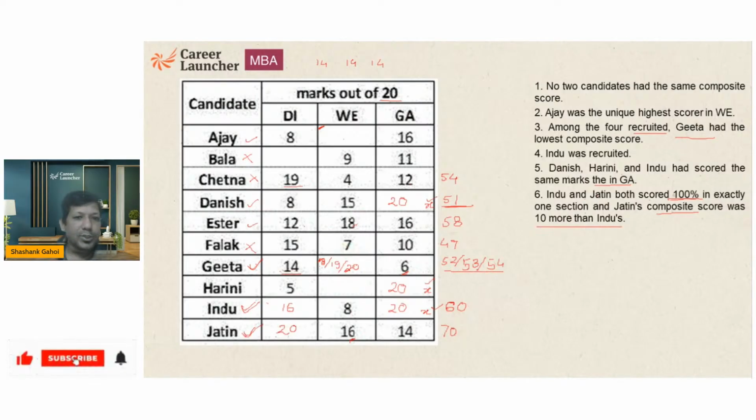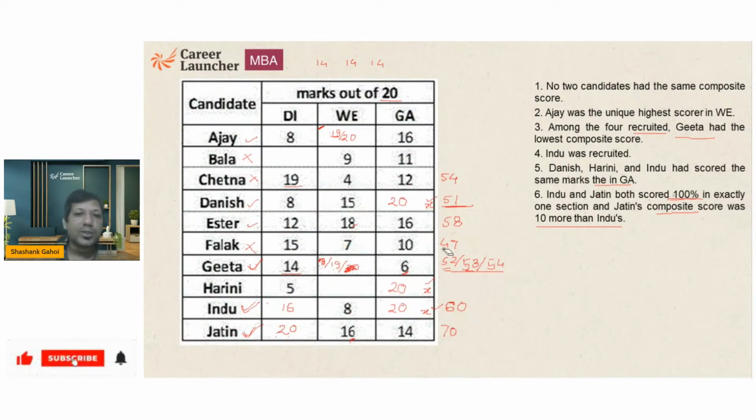Now 20 is not possible, and why not? Because Ajay is getting a score of 20. ठीक है, सो अजय का 19 या 20 होगा. Now basically if I calculate Ajay's score, that is going to be what? 8, 8 2 just 16, 16, 16, 32, 32 plus 19 is 51. Now everyone has distinct composite score, मतलब अजय का स्कोर 19 नहीं हो सकता, इसका मतलब अजय का स्कोर 20 ही होगा.